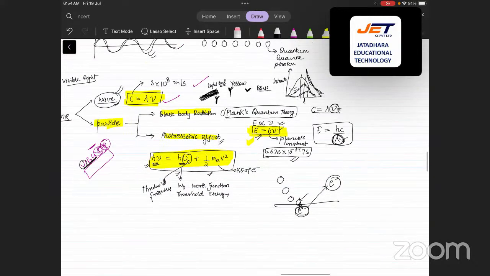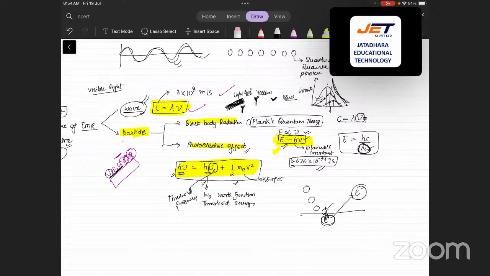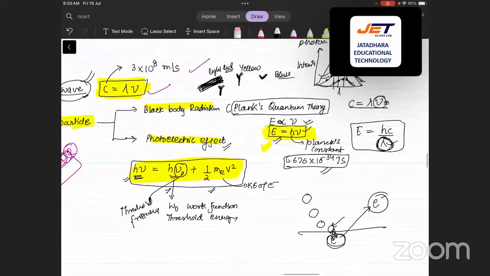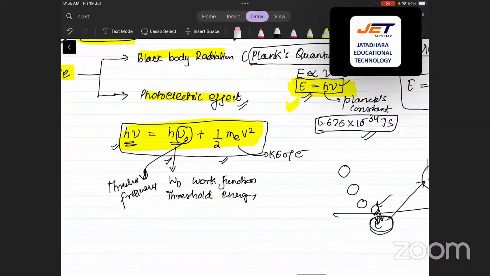So of course, these formulas are very, very important for us. But the important part, once you remember or memorize the formulas, is the unit conversion. Here you will see that sometimes your work function will be given in electron volt. Now, the only thing remaining is how do I go from electron volt to joule?